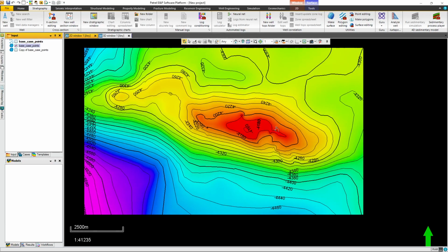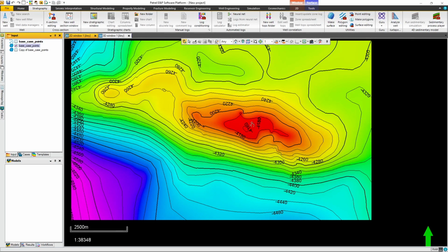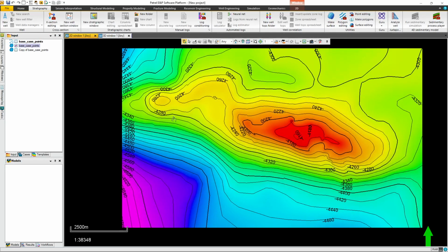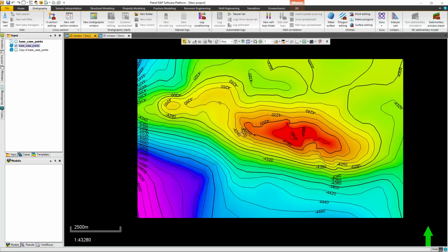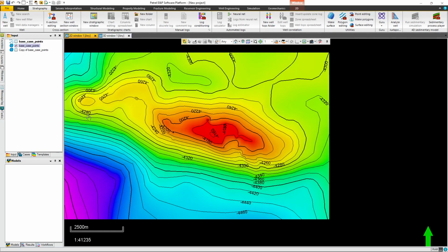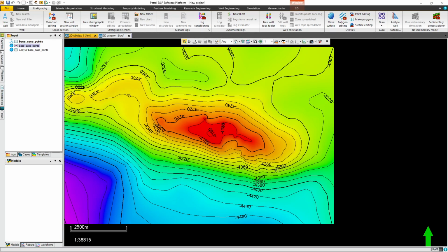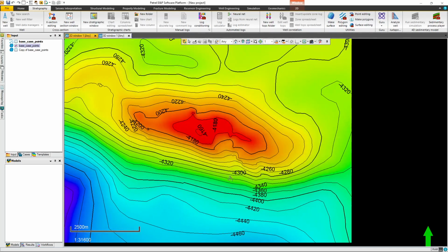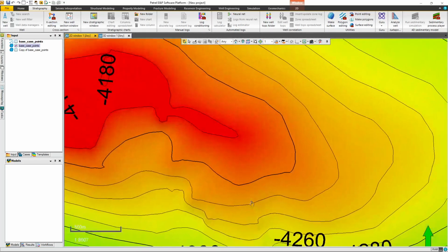So you see the faults have not been mapped. There is a fault, there is another fault, there is one fault as well. Let's assume that my contour is closing at, let's say, what's the value of this contour?